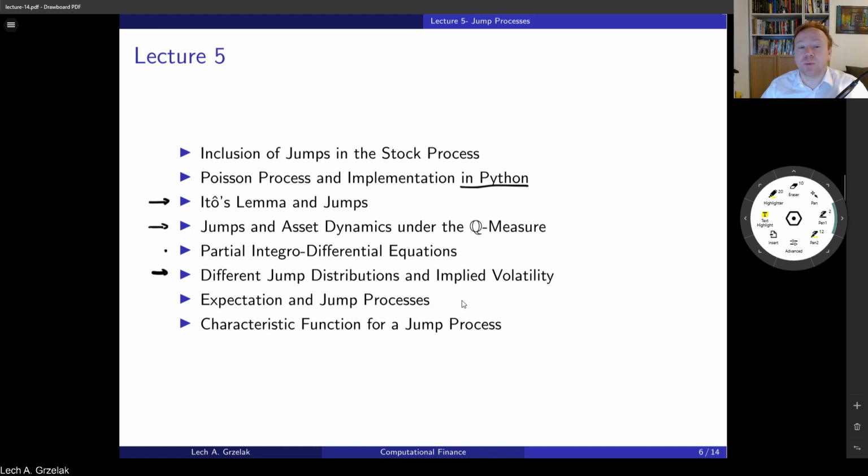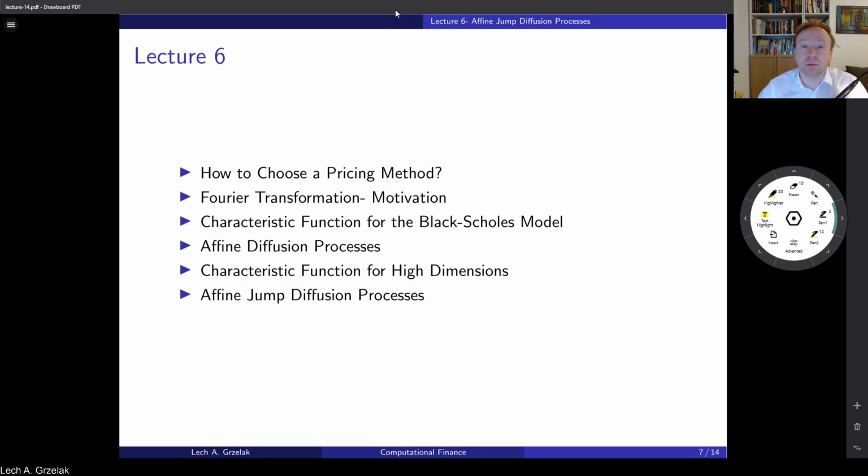Another limitation of the jump processes is that the hedging is typically more expensive than if you would have a smooth, diffusive type of process as the underlying. And for that reason, we later discussed the concept of stochastic volatility models. Since the Black-Scholes model is not enough for calibrating to the implied volatility surface, and also by inclusion of jumps, we are not able to handle the calibration sufficiently well, we need more extensive modeling. So this means we need more flexibility, we need more stochastic differential equations that would describe the dynamics of the stock process.